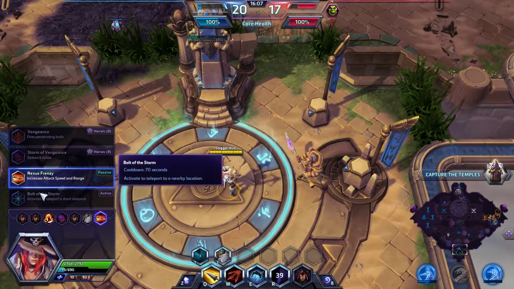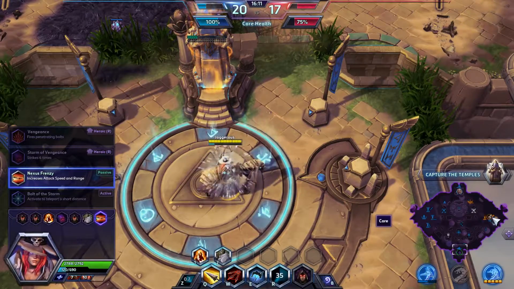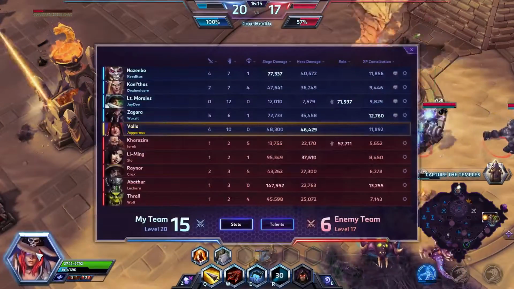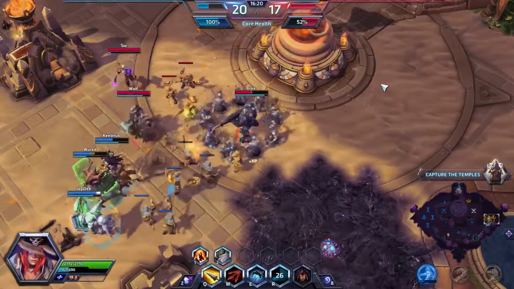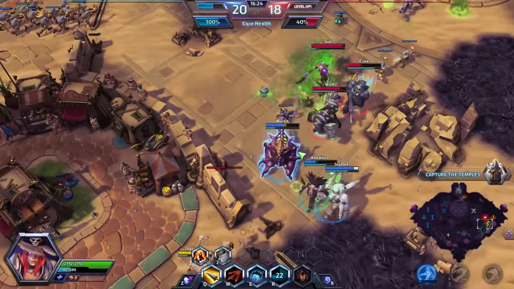If you feel like you're getting caught out, Bolt of the Storm is smart. I don't think Storm of Vengeance is ever a good pick, because it hits 4 times, but by that point they'll have run out of it because it's not a constant stun. It's stun, pause, stun, pause, stun.